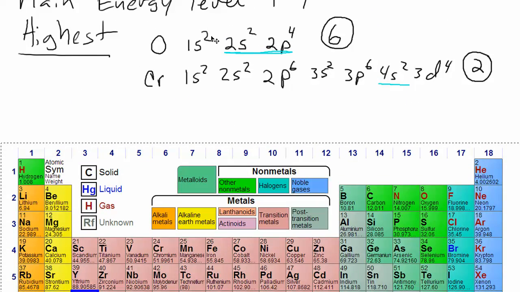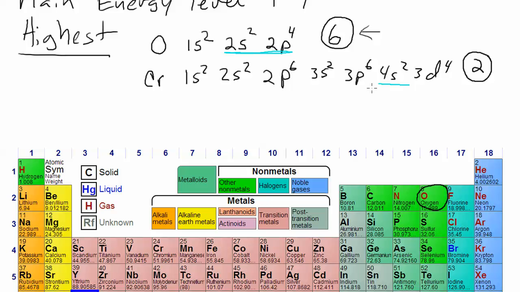So oxygen was one of my examples, right? And oxygen's right here on the periodic table. And notice its group number, 16. And notice how many valence electrons it has, 6. Here's the pattern. If you start at the left of the periodic table, at first the group number tells you the number of valence electrons. All the elements in group 1 have 1 valence electron. All the elements in group 2 have 2 valence electrons.